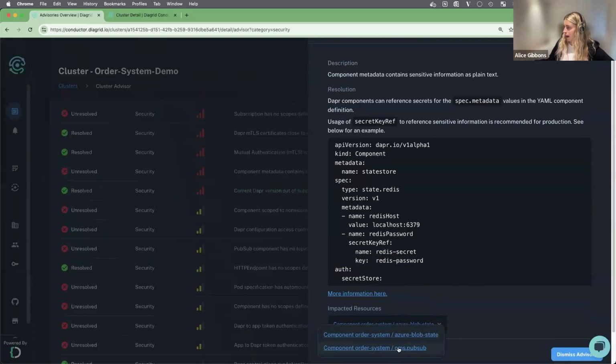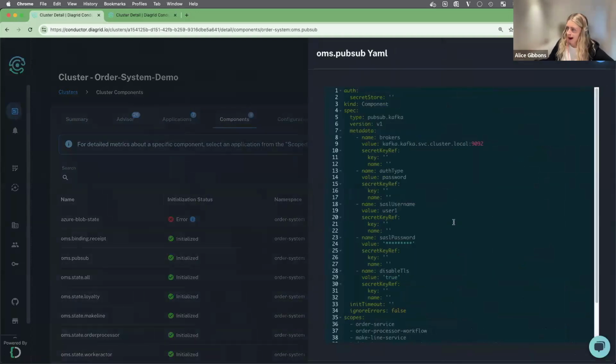And so this is going to tell me, hey, a couple of these components within your system contain the value of the secret as plain text. And what we actually do from the Conductor side is this data never actually leaves your cluster. Like I said before, we're not sending any private data to our cloud. It's all public data, things like container names, Helm values, memory, CPU. But we obfuscate this password value and all of the secret password values in the components. We run that advisory at the edge within your cluster, and that information never gets sent to our cloud.